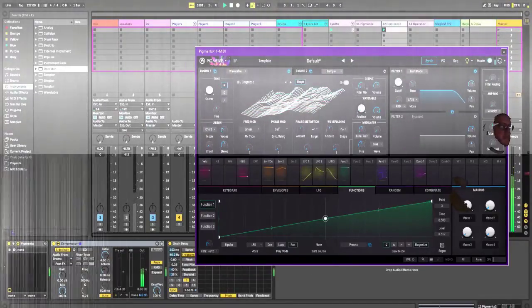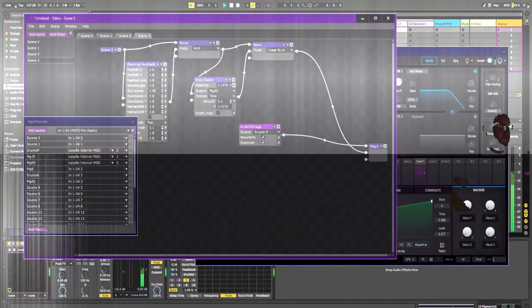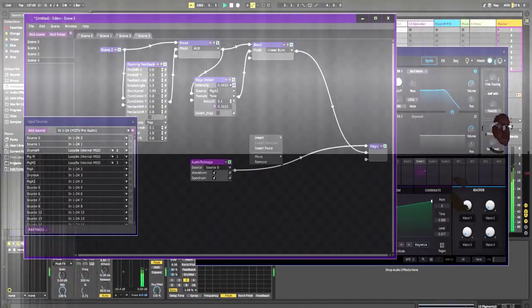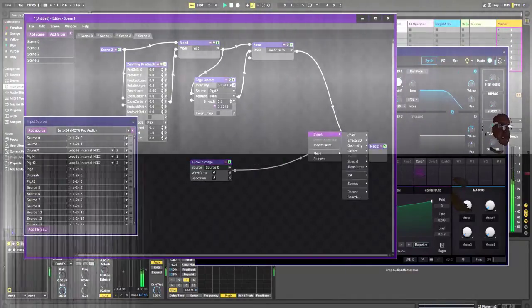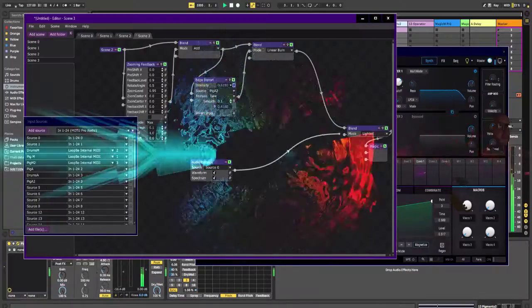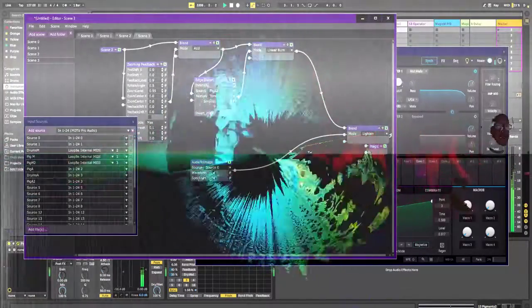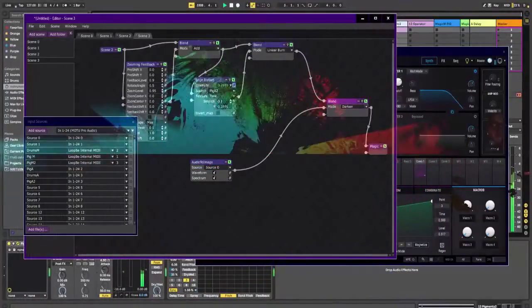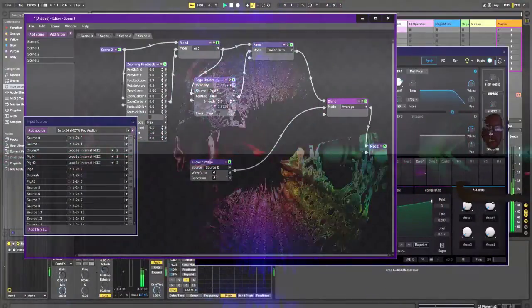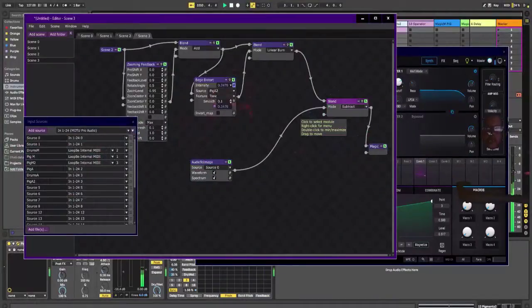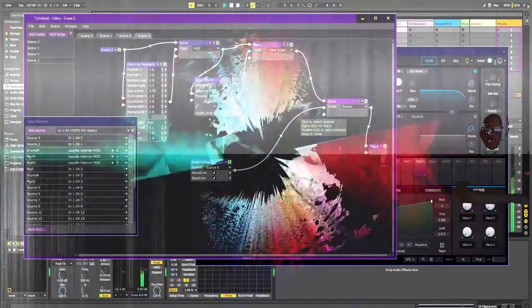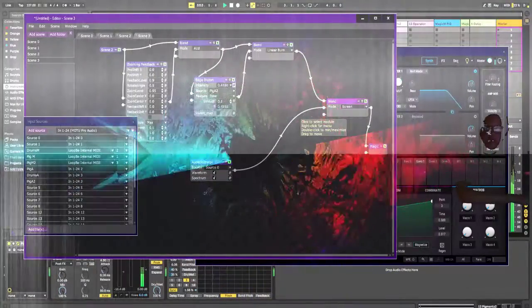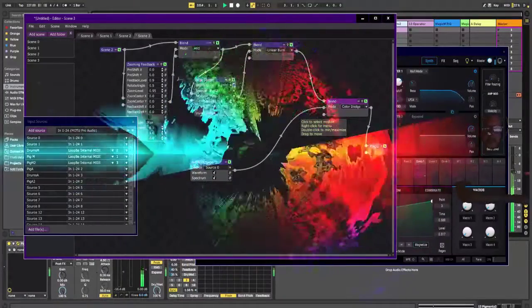So, hold on. This one actually means more. It's not really about the polarization.